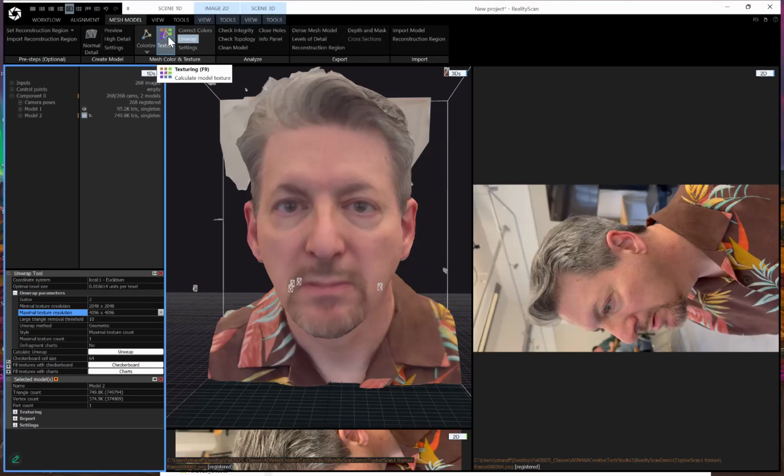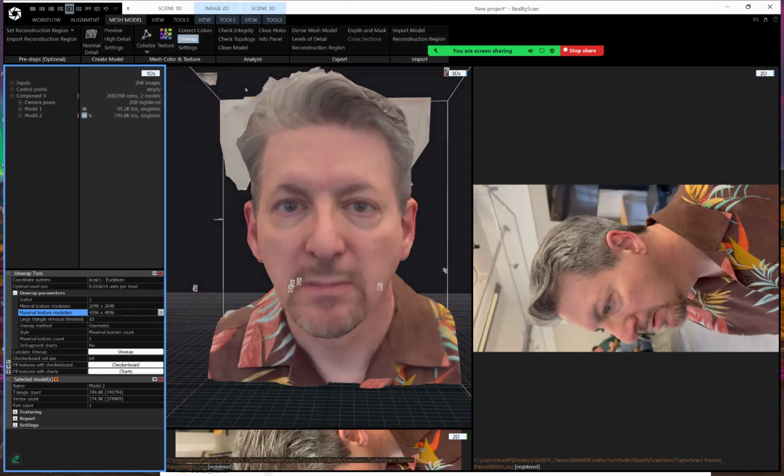But what it's going to do is you need to have a texture map on it when you convert this model to a MetaHuman, because it uses the texture to tell where the eyes are and where the mouth is and all of those things. And if you have no texture on it, it's going to have a real hard time finding those. So make sure you texture map it.